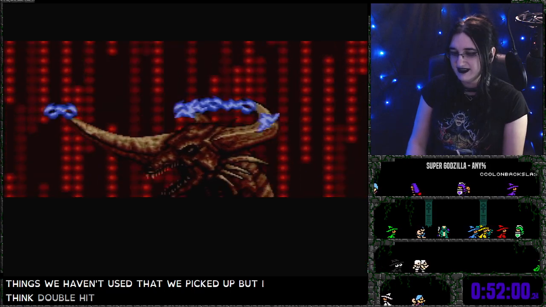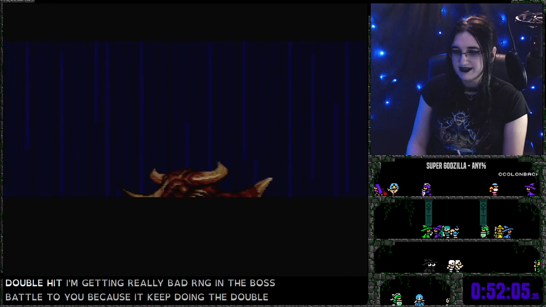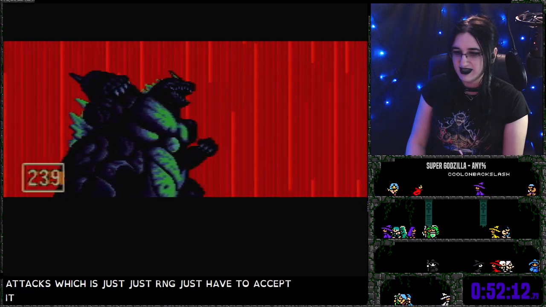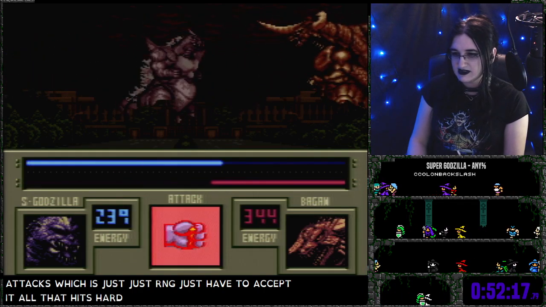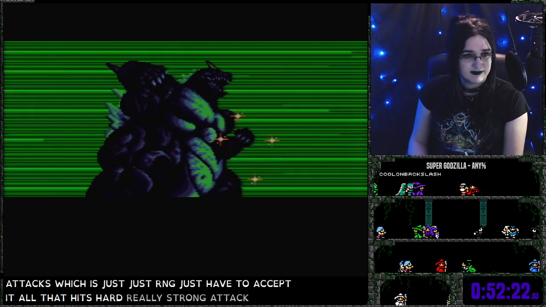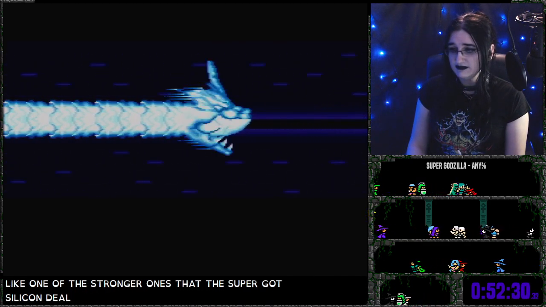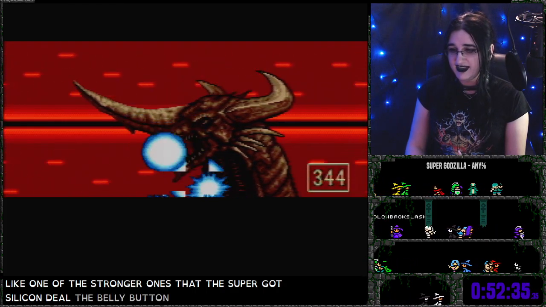Ah, we get double hit. I'm getting really bad RNG in the boss battle too because they keep doing the double attacks, which is just RNG. Just have to accept it. Oh, that hits hard. Ooh, we got the really strong attack. This is like one of the stronger ones that Super Godzilla can do. The belly button cannon.